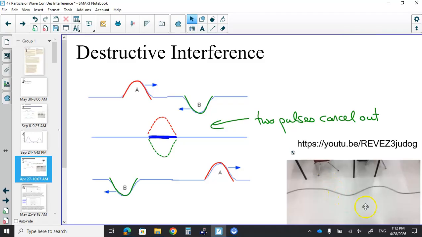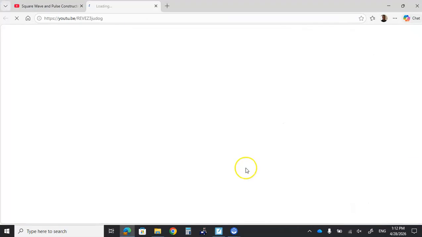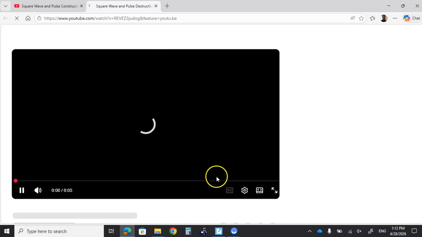Now, in this version, I didn't bother to try to do matching pulses because it's hard to get students to do the same matching pulses I do on the other side. But what I did do is show that this negative pulse certainly takes away from the positive pulse. So in this one, I think you have a flat top wave coming in again.